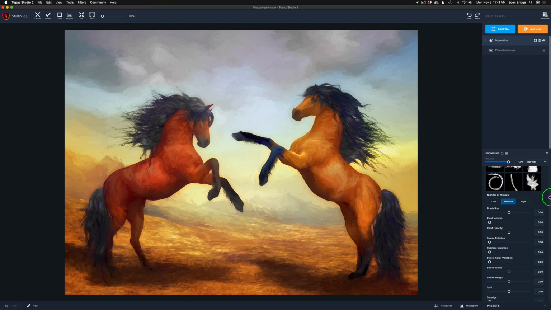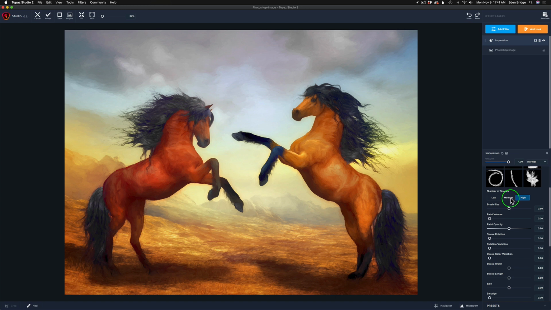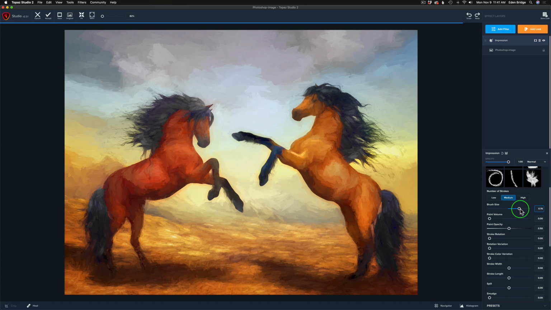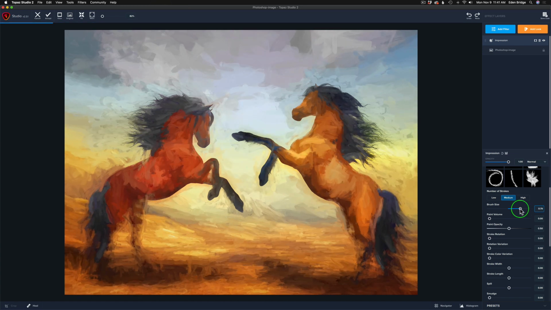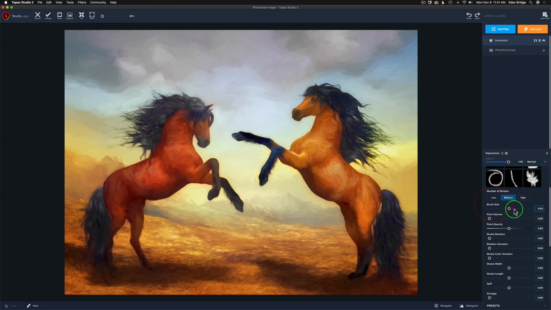Now, we can go here and we can start out with a number of strokes. Like we could try low, we can try medium, and we can try high, and just see what we like here. And I think I'm going to stick with medium. And now we need to find a brush size. Right now the brush size is at 0.50, and I think it's going to be pretty good right there. And you notice when I make the brush size larger, the image becomes more abstract. So I think I'm going to just double click brush size and send that back to 0.5. I think that's good.